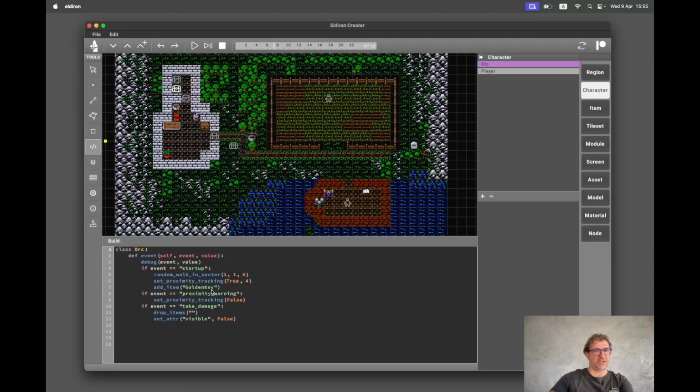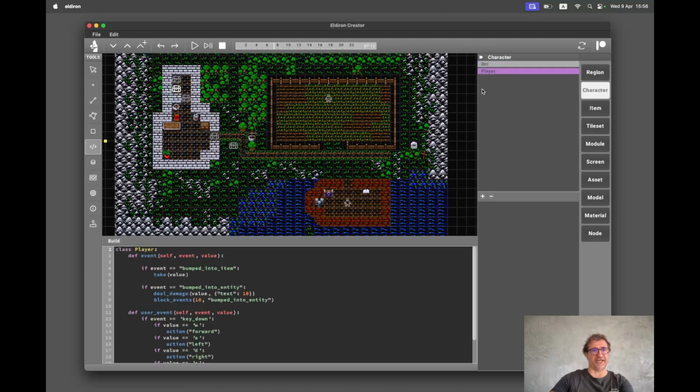Another thing we do is set a proximity warning when somebody comes within 4 tiles of him. And we add an item, golden key, which is the golden key. The proximity warning we don't really use. He gets a proximity warning when we come close, but I don't want to auto-attack the player because it's just an example. And on take damage, he just drops all of his items. Again, drop items is a filter, so you could filter to drop specific items, but we just drop everything and we set him to be invisible.